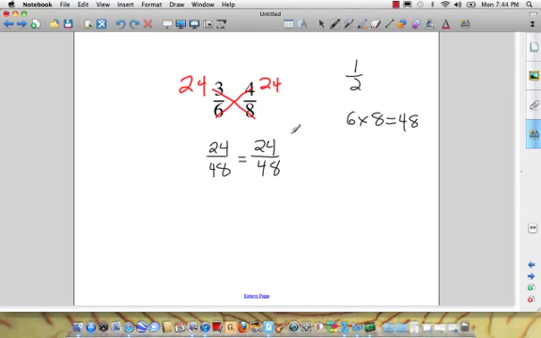The reason being, what you've really done is written them both with the denominator, which is the product of the two original denominators. So to make 3/6 into 48, you have to multiply both of these by 8. Whereas to make 4/8 into 48, you have to multiply both of these by 6. So for convenience, we just go 8 times 3, 24. 6 times 4, 24. Guarantees that they're equal.